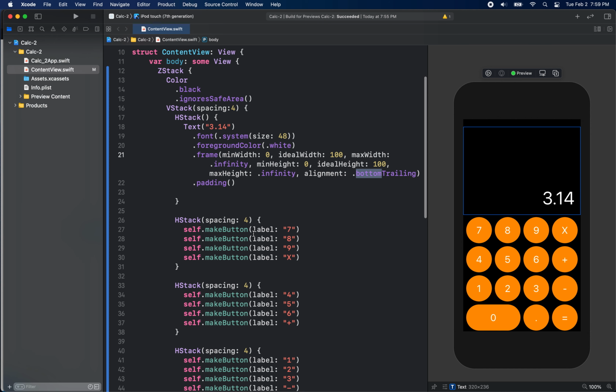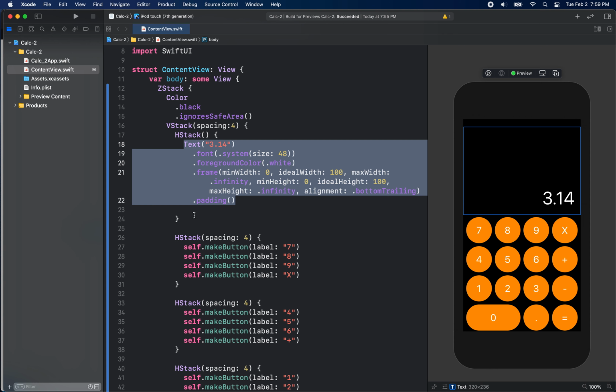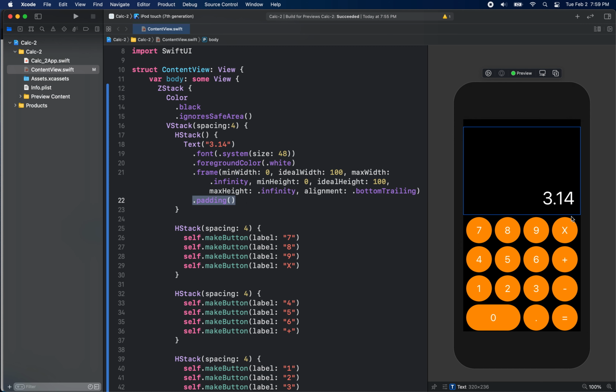Okay, great. These look a little different down here because you can see this block of code is actually pretty long, right? Oh, and I forgot to mention I added some padding there. So padding, add some padding. You can put a number in here too, but I just said padding and it gives me the default value. And that's why I have a little bit of space here, right? If I was to take this off, you can see the space at the bottom between the number and the blue line right there shrunk, right? But if I put the padding back in, it adds a little more space, right? So that padding comes from the system. There's a default value, and you can actually type in your own value in here if you want, right? I'm going to just leave it with the defaults.